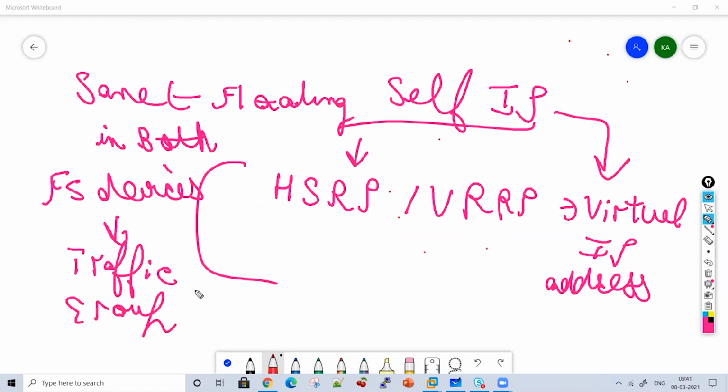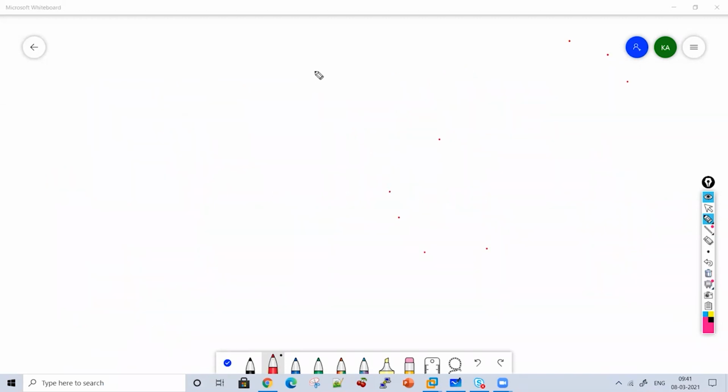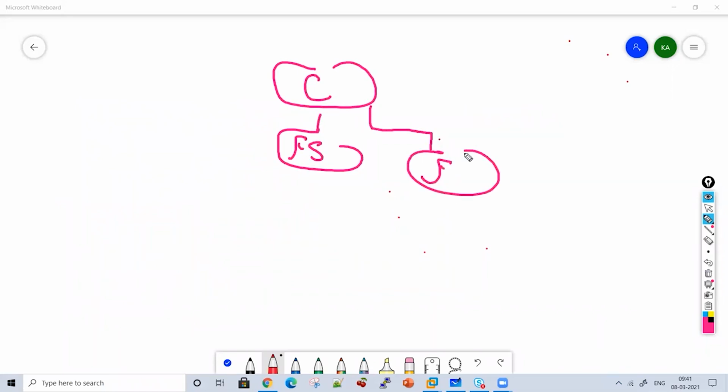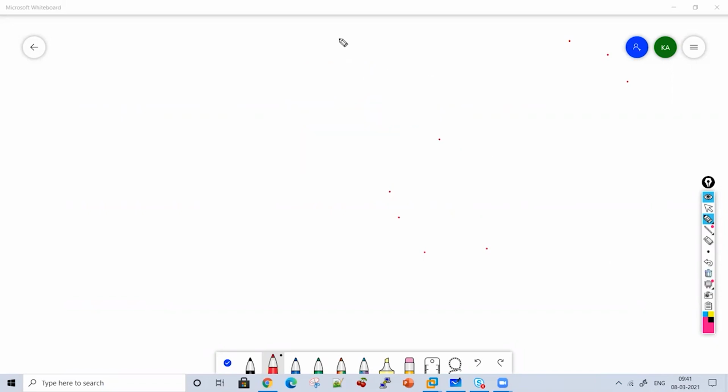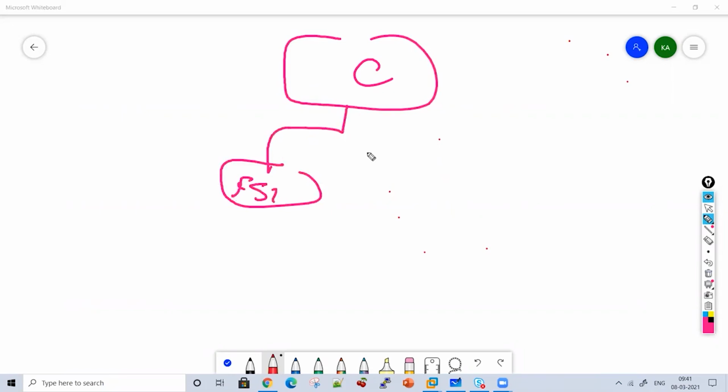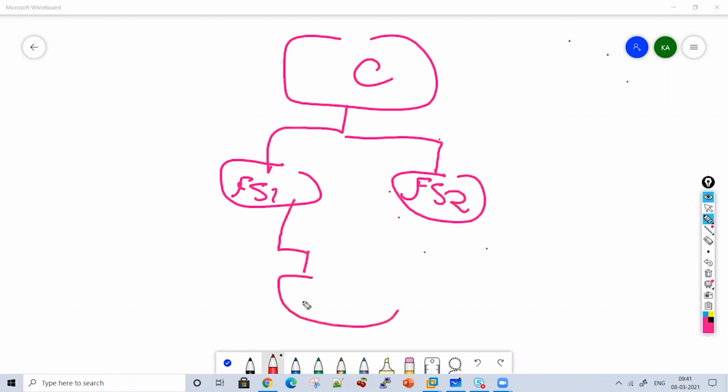So floating self IP is, because see, let me tell you, you have a client, you have F51, you have, let me draw it properly. Let's say I have a client, then I have F51, I have F52, then I have some backend server. So let's say I have it this way.